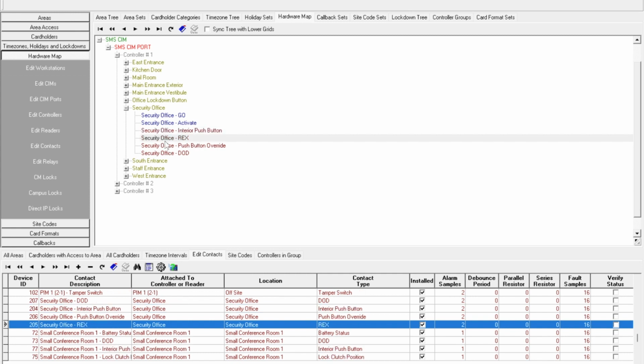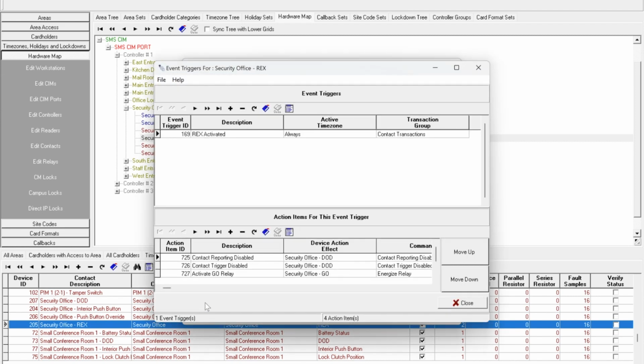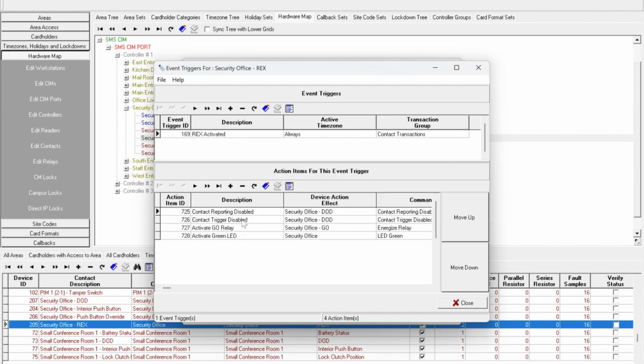Each of these do come with this template with built-in programming. So if you highlight the Rex or double click the Rex and then hit this gear icon on the bottom, you can see what will happen when the Rex is activated. In this case, it is going to disable contact reporting and contact triggering on the door contact.